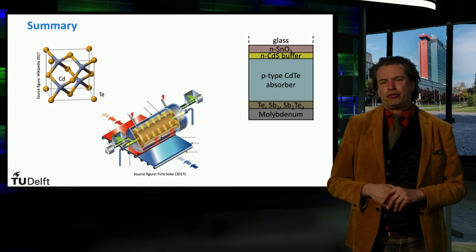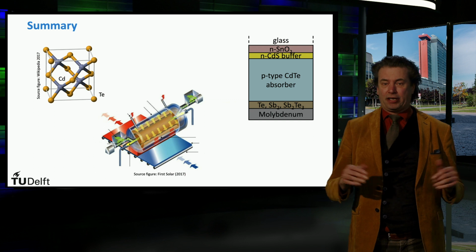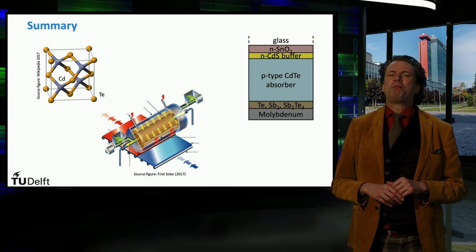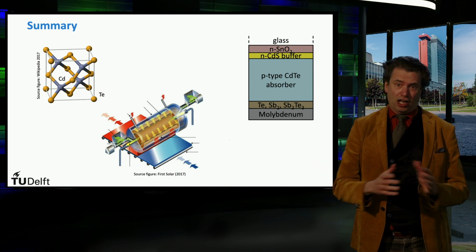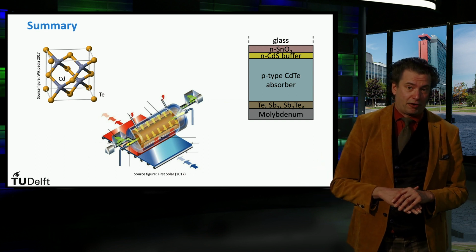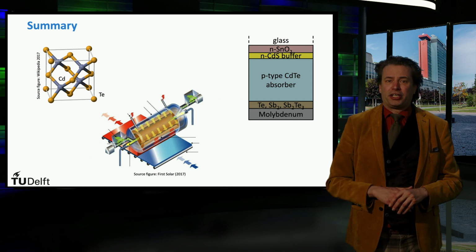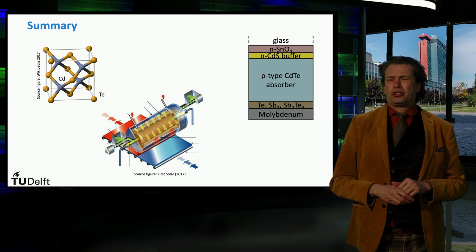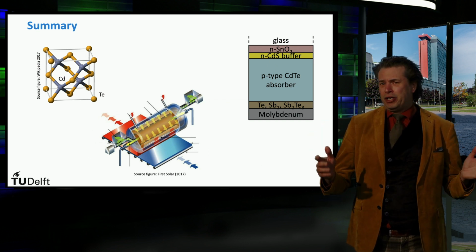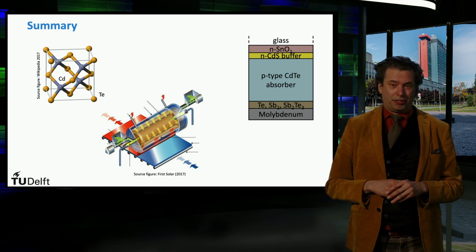In these two video lectures, we have discussed the optoelectrical properties of cadmium telluride materials and how the doping is achieved for this technology. The typical cell architectures used for cadmium telluride PV technology were also presented. Finally, the processing methods have been introduced. In the next videos, we will dive into the PV technologies based on organic materials and perovskite materials.